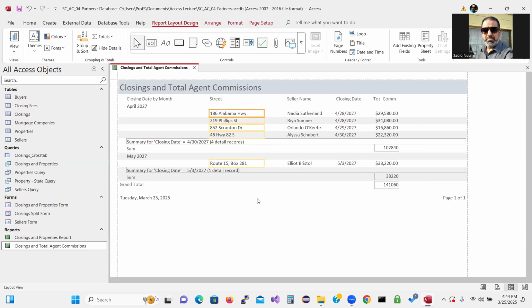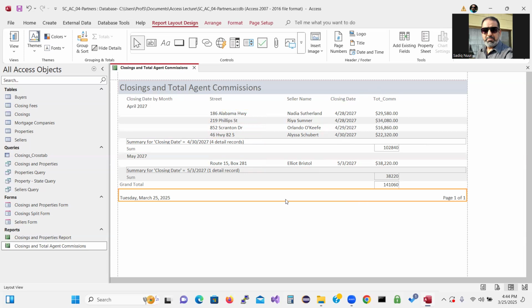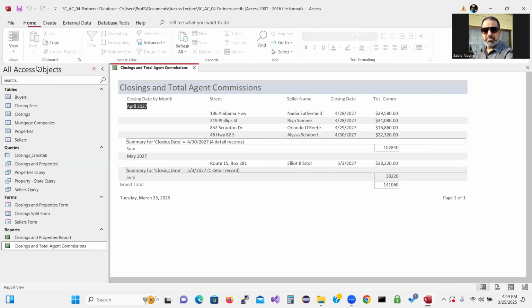All right. Next, we can click on here if you want, and then you can also change it. All right, so you can see it's centered. If you think this one is a little bit away, just drag it a little bit. So it looks perfect. Now we're gonna preview the report. So go here and then report view.